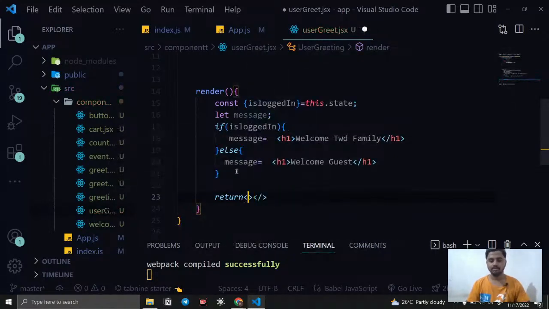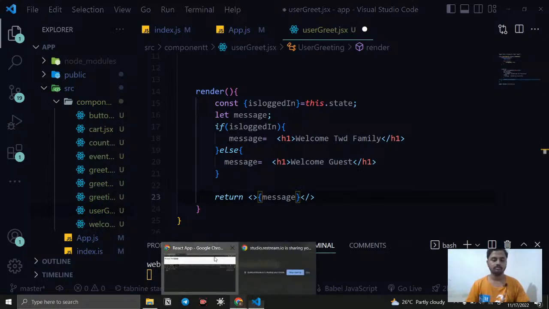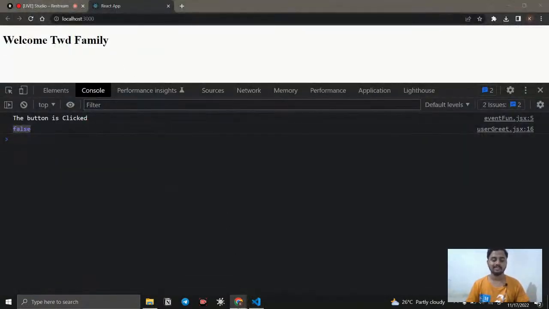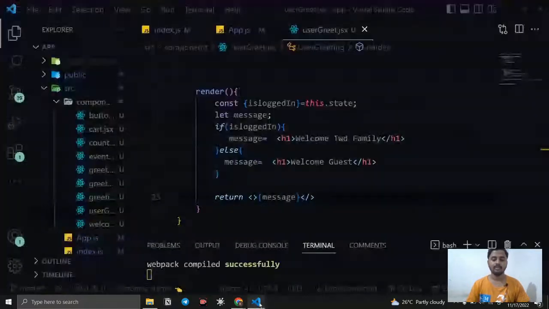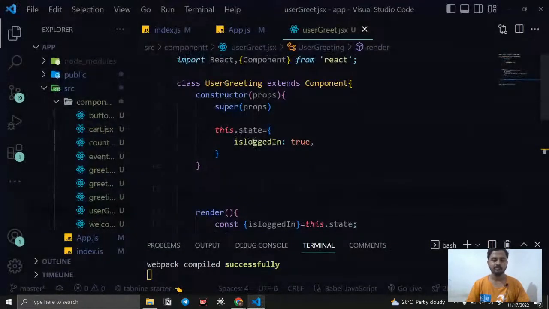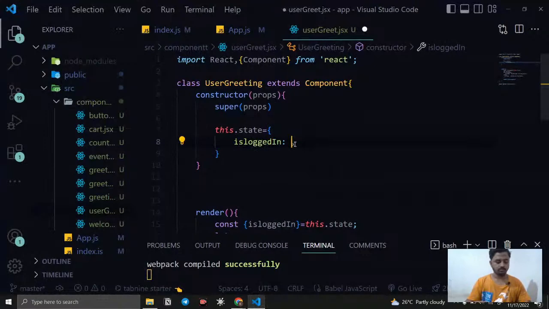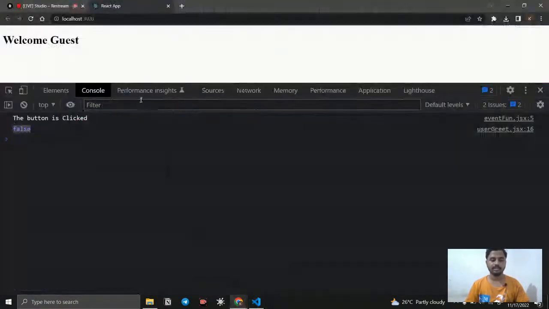I use a fragment, and inside I just want to return the message. This is a JavaScript variable, so I wrap it with curly braces. Once it is done, right now we go here, and we can see exactly the same thing. This is method two for condition-based rendering. If I make this false, you can see the guest is logged in.